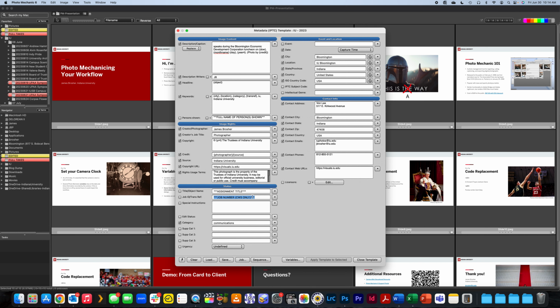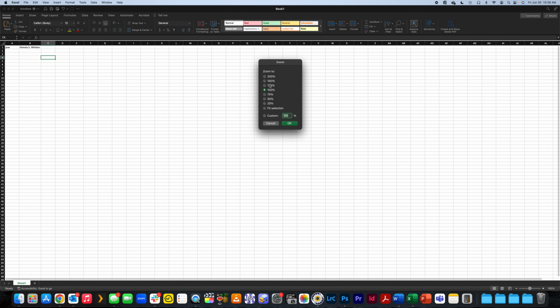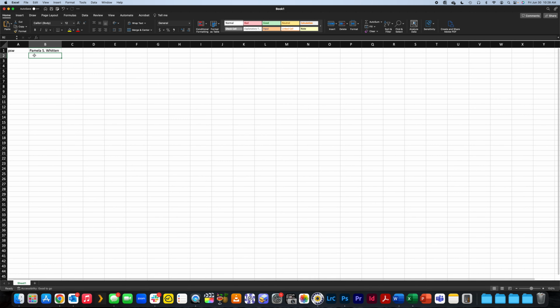So for this instance, we've got our president and then our vice president here, Michael. So for our president, I'm going to do her initials, which are PSW, and then Pamela is our president's name. I'll make this a little bit bigger so we can see what's going on here. Okay. And then for our vice president, I'm going to make sure actually, I'll do one more thing here. So I'll do a couple of variations on hers just to make it a little bit easier.